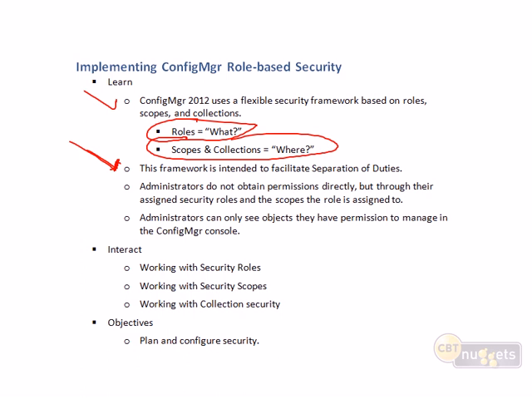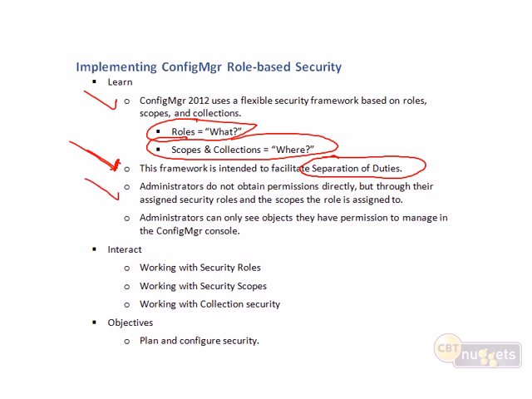More specifically, or even more granular than that, you might give people the ability to deploy things, but not to create the packages. Or vice versa. You might have other groups of people that are just packagers. You don't want them deploying stuff, but you want to give them the ability to add package metadata and application metadata for later deployment by other people. So this whole notion of separation of duties is really important, because at the end of the day, it's what's going to allow you to scale your Config Manager infrastructure to meet the needs of a very large environment.